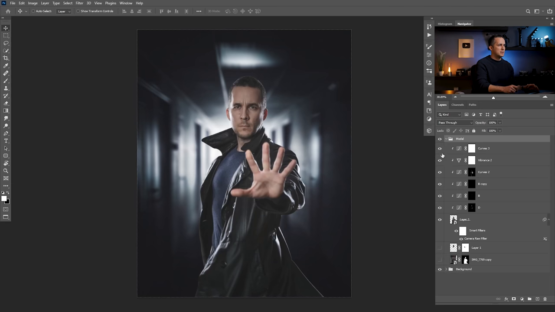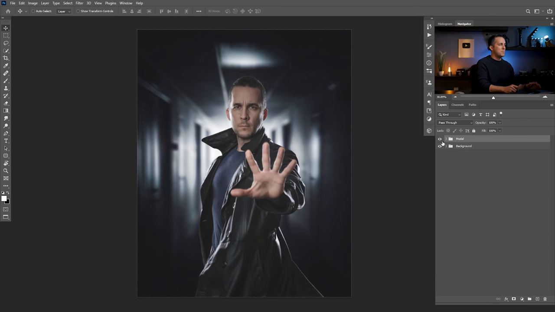What I did here is just change the brightness of myself, of the model here, to match the background a little bit better. But I will not show you that side by side because I did that so many times that you can watch my previous tutorials and learn plenty of things about matching the foreground and background there.